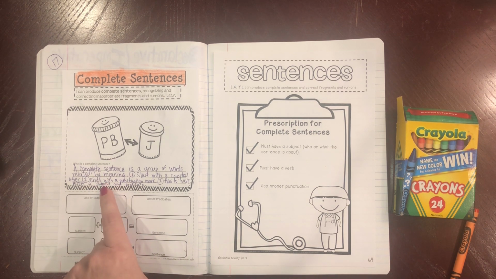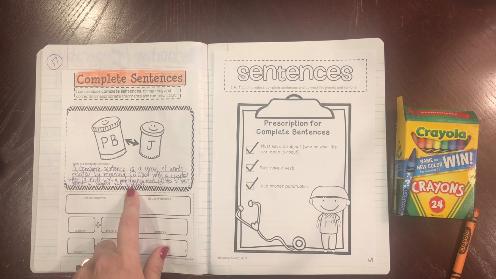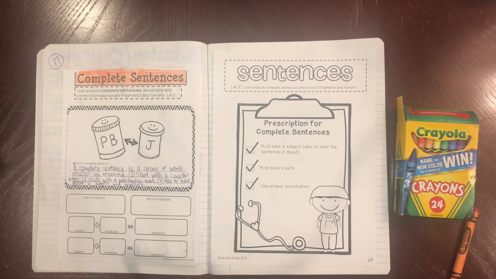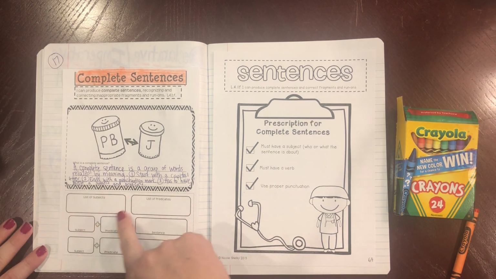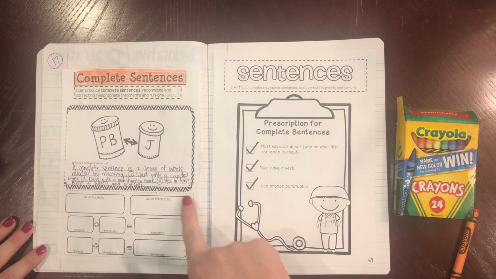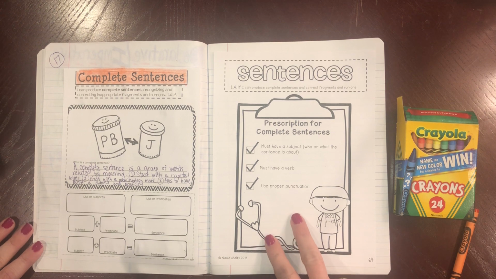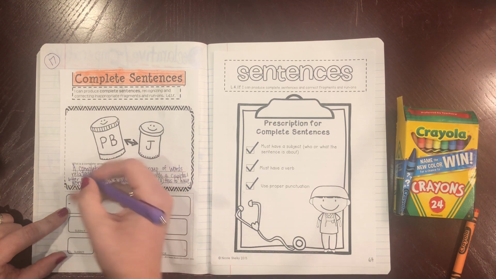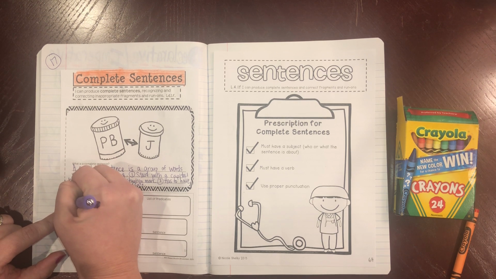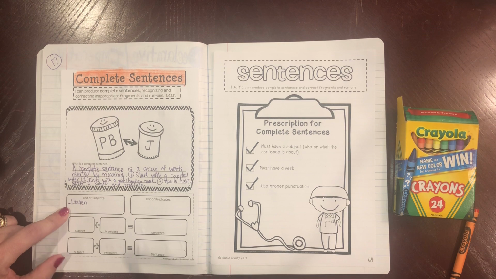So a subject is who the sentence is going to be about, and the predicate is the action, or what is the subject doing within the sentence. So when we look at this, we're going to list some possible subjects, giving ourselves some examples, and some examples of what are considered predicates. So we are going to list some names. The first name could be Landon. Mrs. Lang's just using one of my son's names.